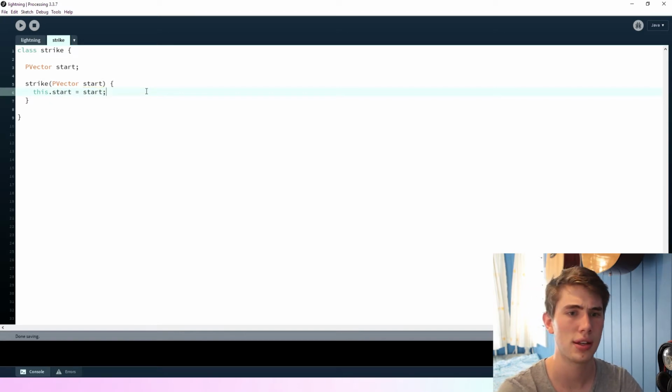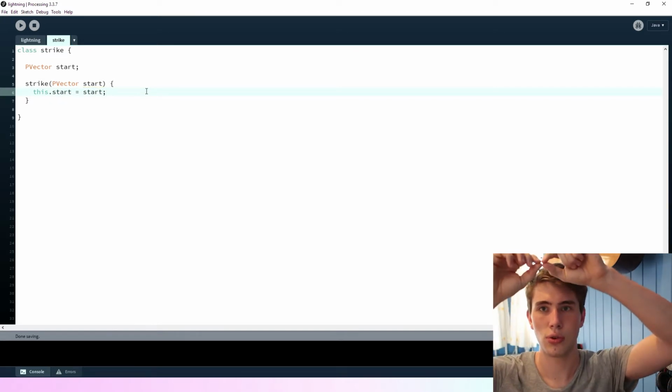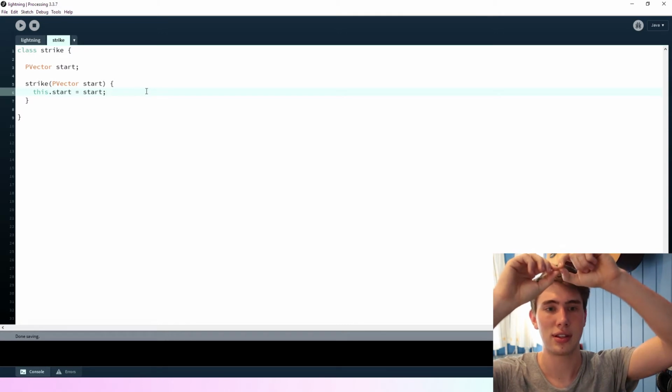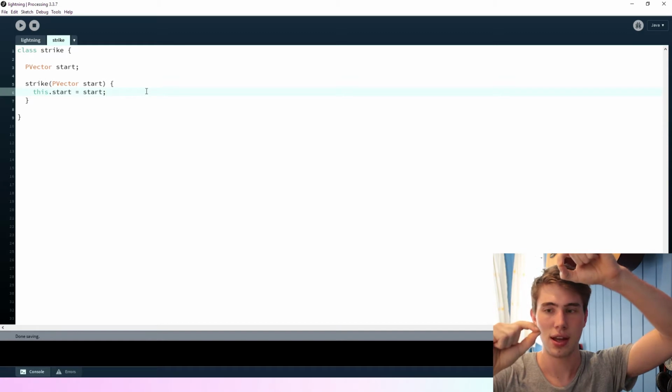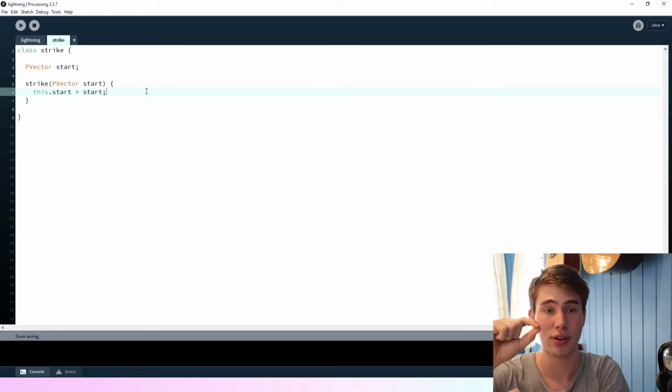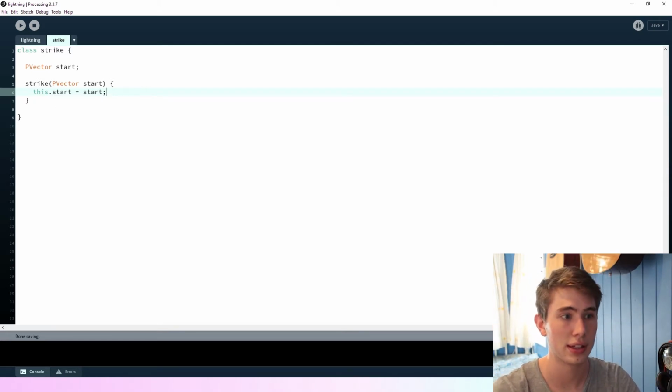So the way I was thinking of doing this was to have the start set, and then draw a line that slowly gets longer, and then once it reaches a random height it'll create a new line that goes off in a random direction relative to it. And it could even create two more lines, so each line will fork off and it'll look like lightning.